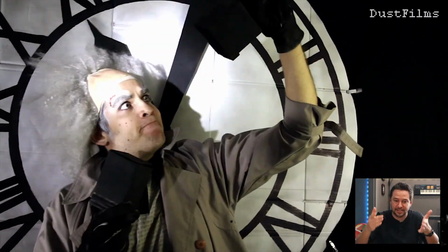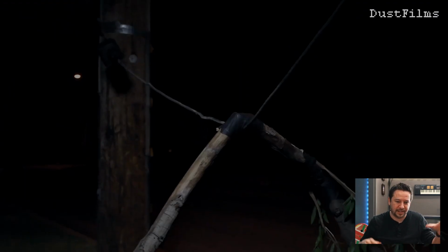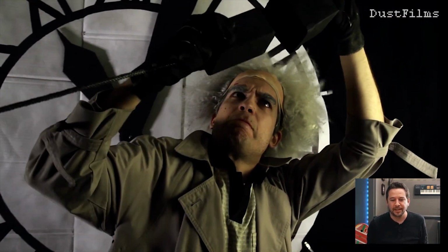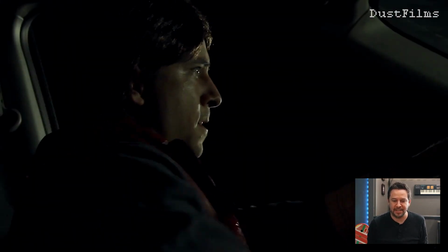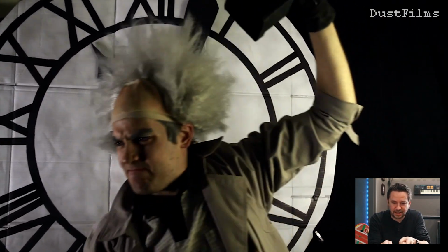Okay, I just love this. This was set up in the living room. That same day that we were shooting this, I quickly made that clock tower. We just flashed lights. We rented a huge wind machine. It was very professional. I freaking love it. And then the way it intercuts from the miniatures to this stuff in the living room, to just in the car with the fan, and then all the different miniatures.